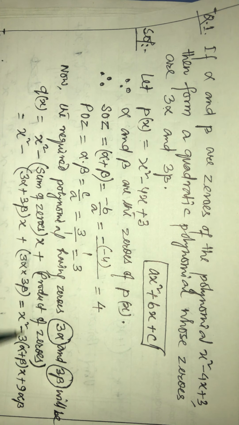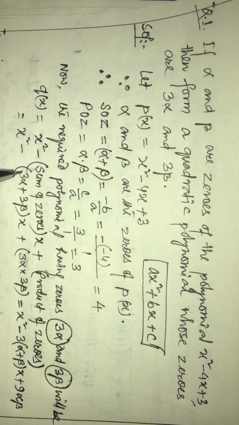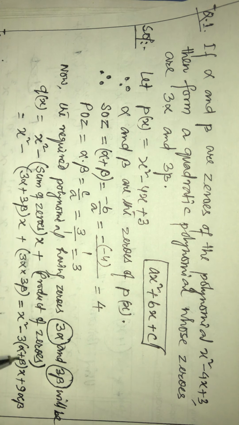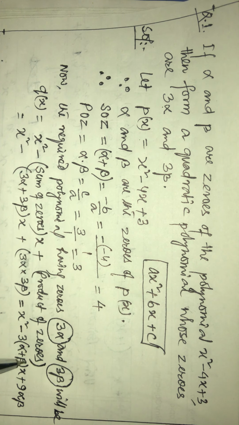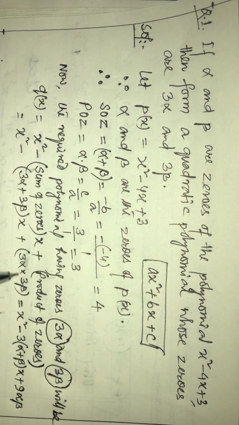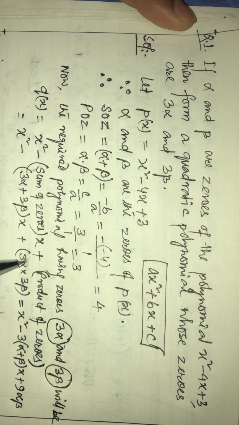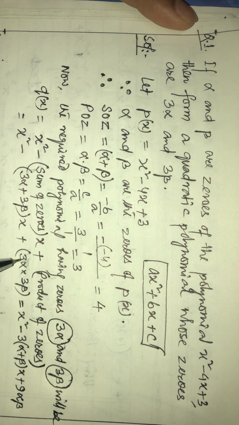Okay, so let me explain this step once again. If you see here, 3 and 3, these are common. So whenever we find common, take it out. So I took this 3 out here, keeping alpha and beta within the bracket. Okay, so x there. Now here this multiplication, don't get confused, because I still remember some of you asked me this multiplication in class earlier. So that's why I want to give emphasis on this multiplication.